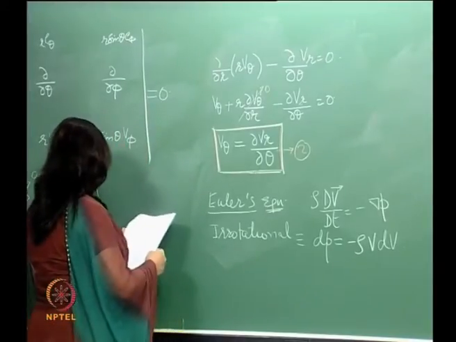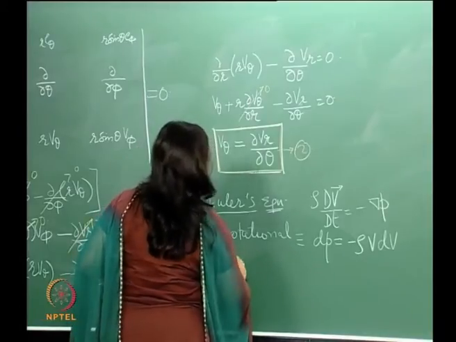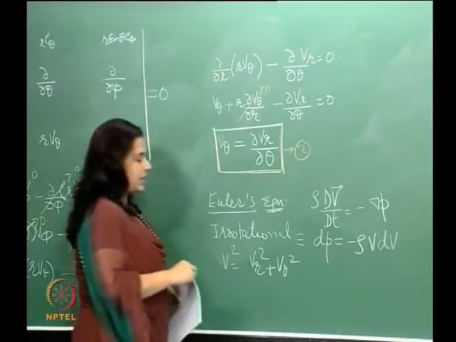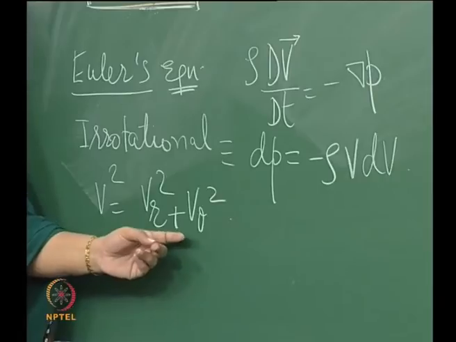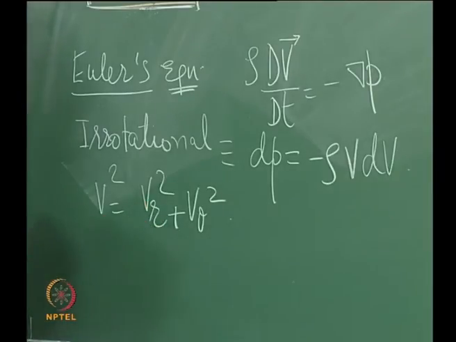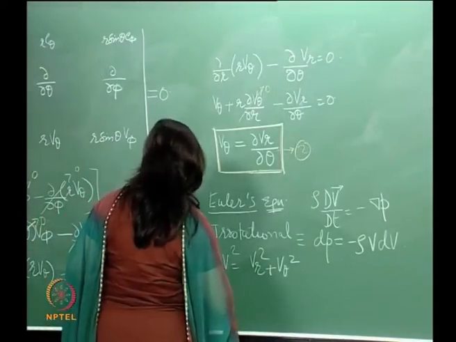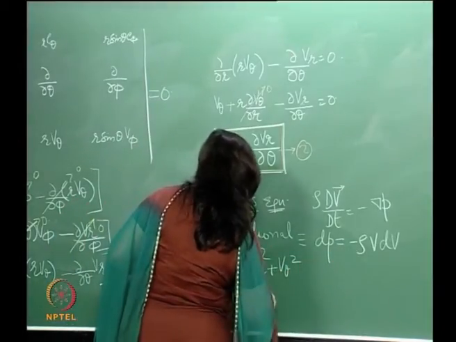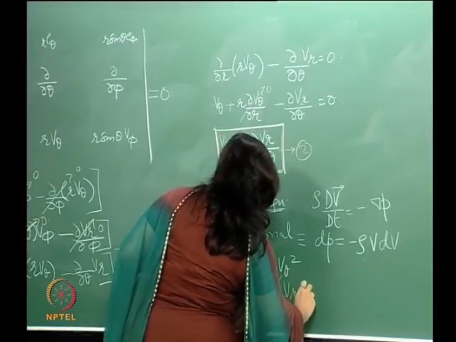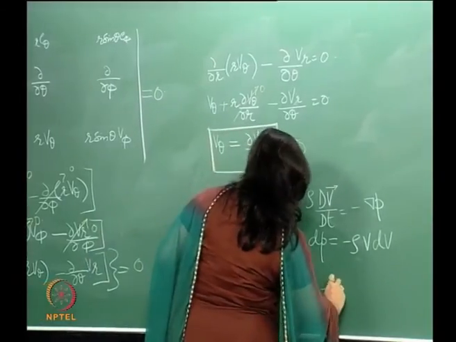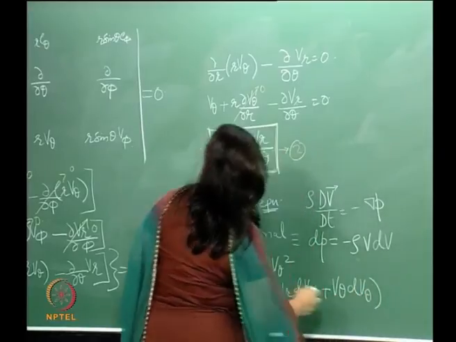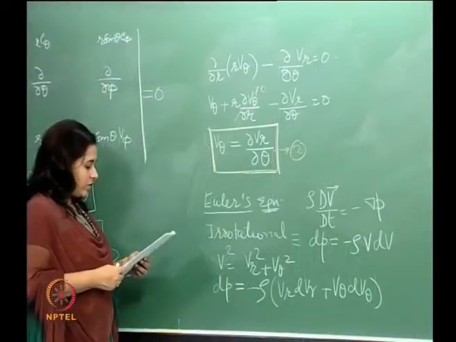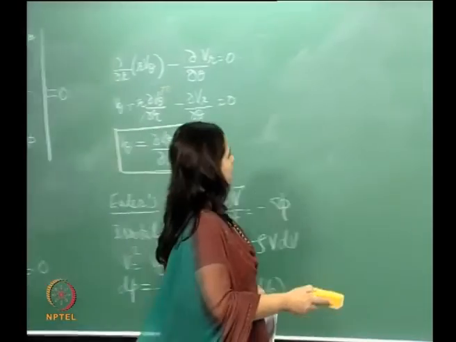Okay. So, let us just say here, V square out here, let us say V square in here is v_r square. Okay, that makes sense. So, the velocity here is the radial velocity and the theta direction velocity. So, if I write that, therefore, dP is equal to, if you look at this equation, I can write this in the r and the theta direction.